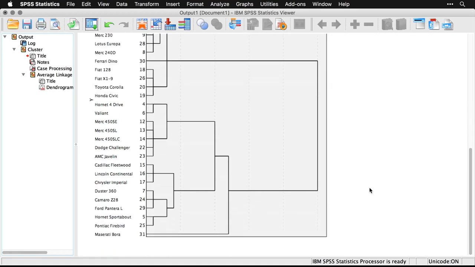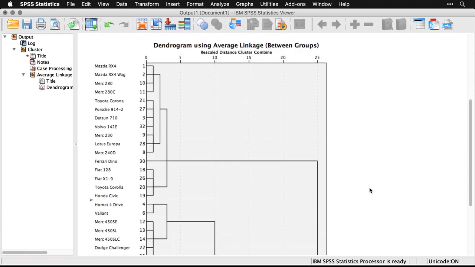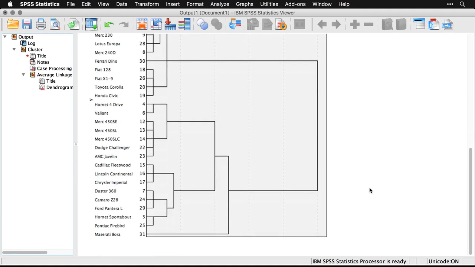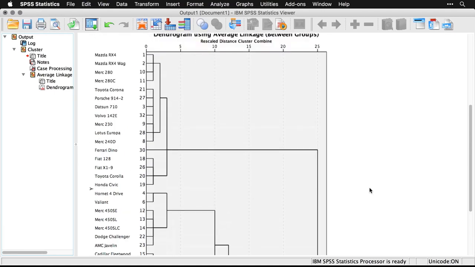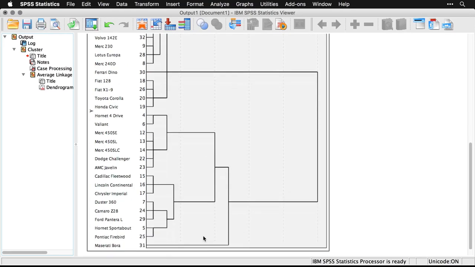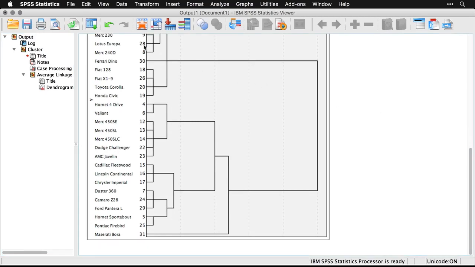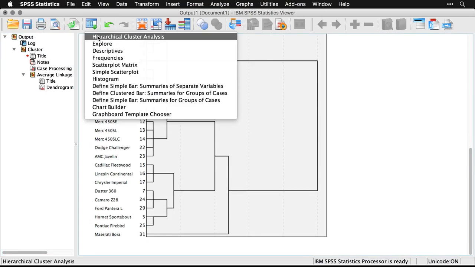And if you have more pixels displayed, you can see the entire graph at once. I've got a low resolution right here. And you can see that maybe it makes sense to split this off into, say, 4 groups. Looks like we've got a distinct group right here, right there, and right there. And so I can do something else with this. I'm going to come back to the menu here.